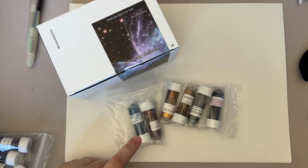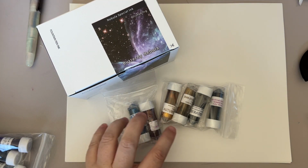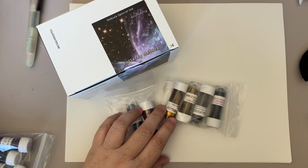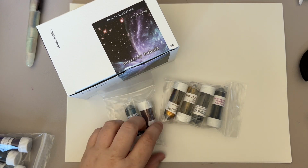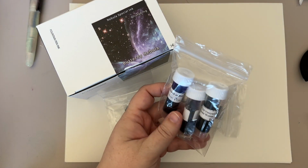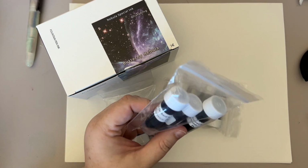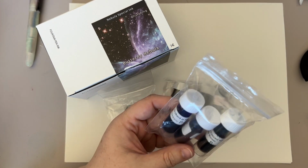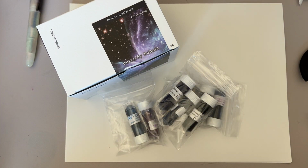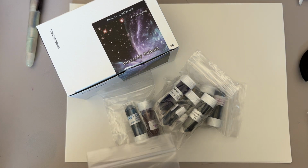I missed out on an opportunity for one of these Van Diemen's inks that would have been really lovely, but I missed out on it, so that's okay. And then I have a few inks from the Anderson Pens order that I had the other day, and I found these after I finished the swatching video. I was like, oh, I'll just add those to a new video. If I have time, we will add some of these swatches.